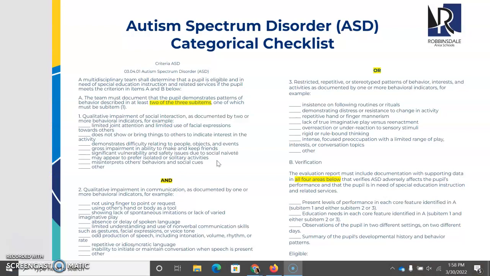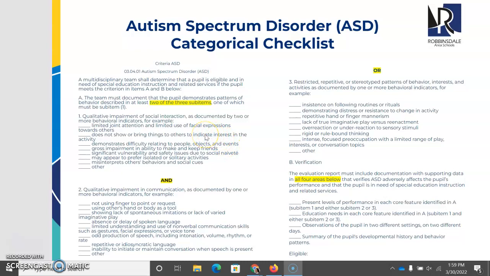When completing a special education evaluation in which you are considering the category of ASD, you must include the criteria checklist in the interpretation results section of the Special Education Evaluation Report in Infinite Campus. This is the criteria checklist that you will find in IC.